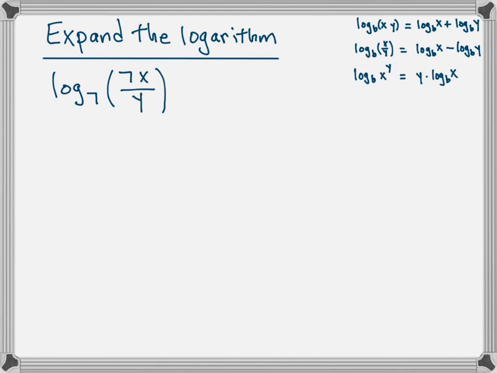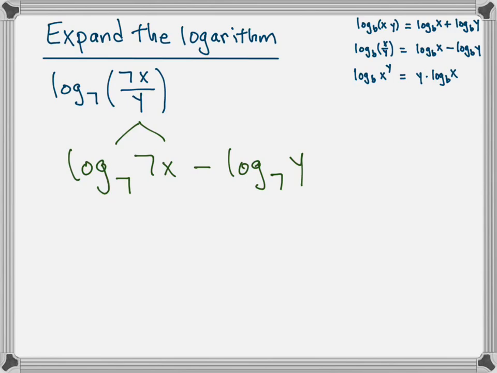So the first thing I want you to notice here is that we have a quotient on the inside. We've got a numerator and a denominator. So in terms of logs, we're going to subtract those inside of their own logarithms. So I'm going to expand this. I like to just throw a couple little arrows right here. You are going to write log base 7 of 7x minus log base 7 of y. So we had a quotient on the inside. We're going to subtract those logs together. Okay, so that's an expanded version of that log.